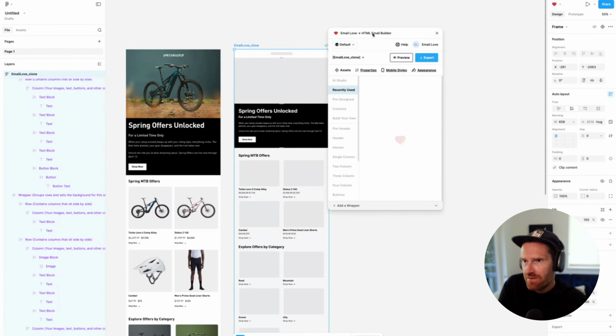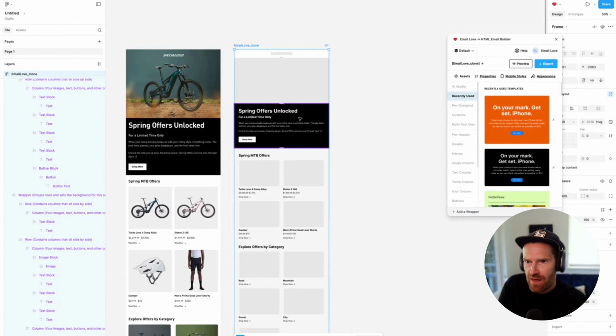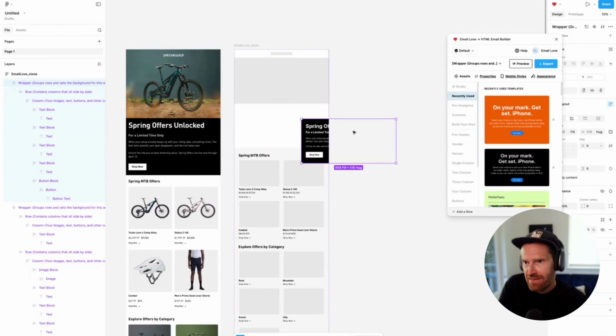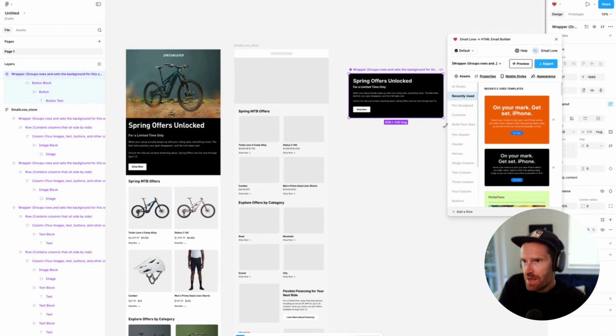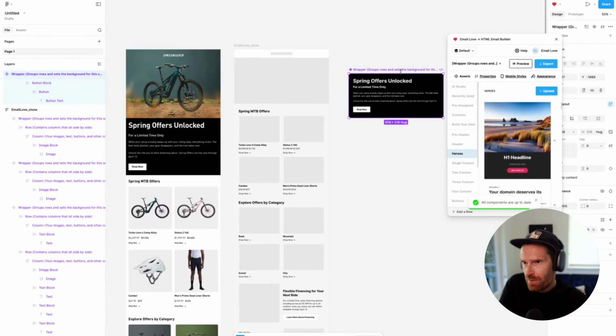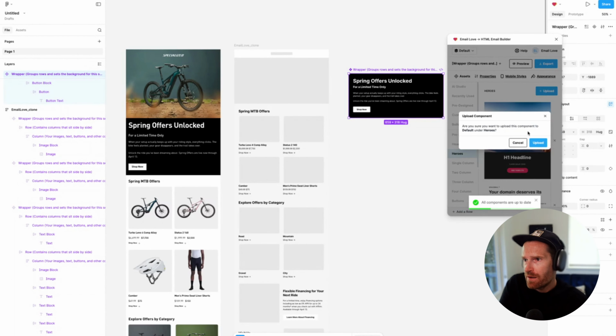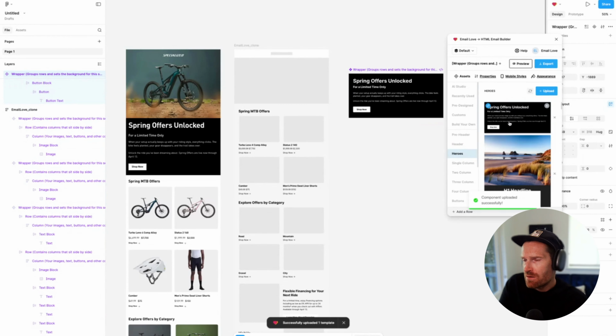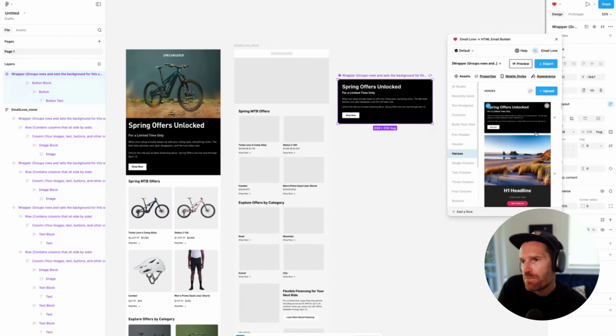Okay, so that is basically how that works. And then you can obviously take these components, you could rename them, you could go into each section of the plugin and you could save them in there as well. So I might want to upload this into my hero section of the plugin.